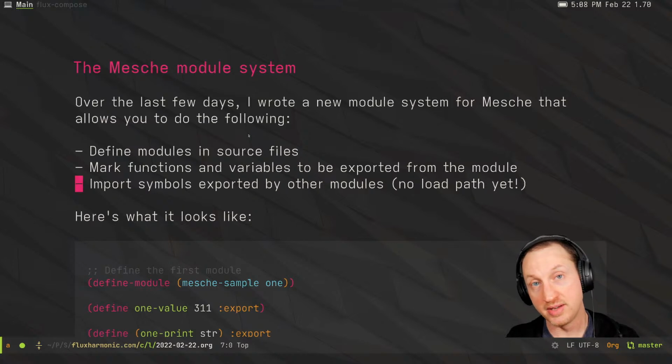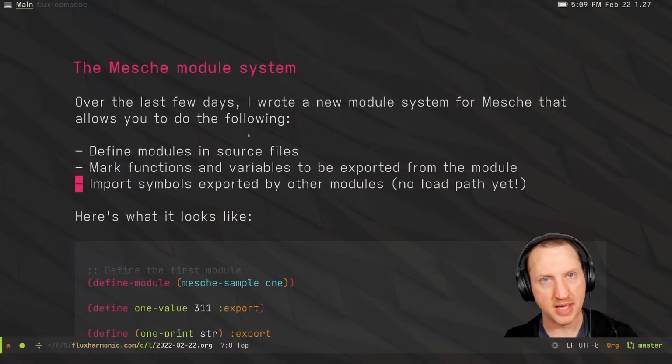The thing I should mention is that I don't have load path semantics implemented yet. Right now, it's all dependent on whatever gets evaluated into the code. I can show you an example of that. But one thing we might try to do toward the end of the stream, if we have time, is start on the work to get load path based loading working.